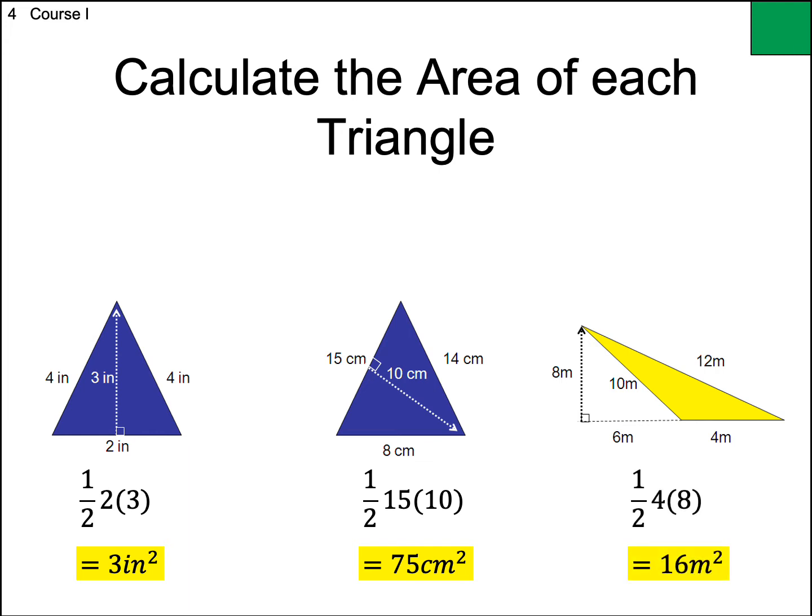Good job. 16 square meters. So the scaling obtuse one usually fools people. It didn't fool Meryl. Let's see. The base is 4. That dotted line, the white part, is not part of the yellow triangle. So the base is 4. The height is 8. 8 times 4 is 32. Half of 32 is 16 meters squared.